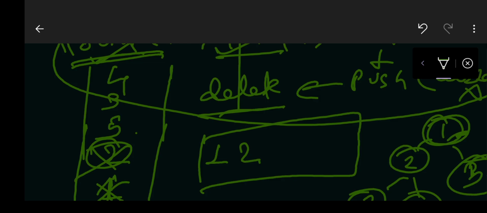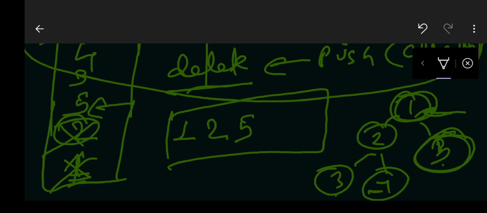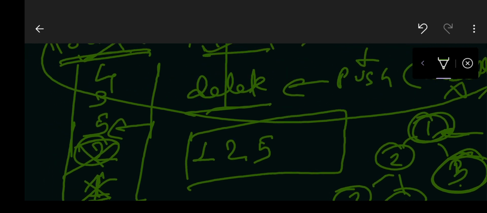Now we are going to take the frontmost element. Which is the frontmost element now? 5. You take the front, you print the front, and then you go to the neighbor of the front. The neighbor of the front is 1. You go and say, 1, are you already in the queue? It says yes bro, I was in the queue, so you don't push me into the queue again. After pushing or not pushing, you delete it.